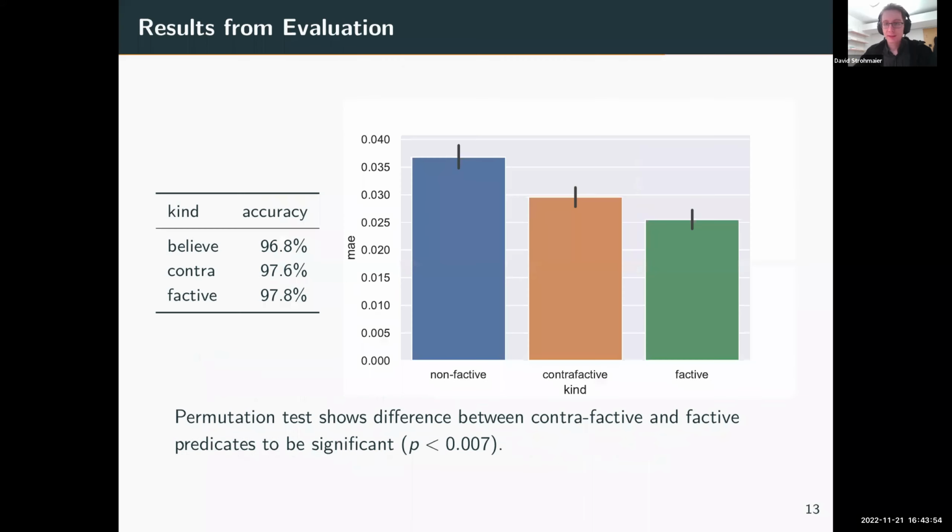Next slide. And that gets even clearer when you actually look at the evaluation on the test data. So the differences are very minute if you look at the accuracy on the left, very small. The contrafactive is just 0.2 percentage points lower. But the accuracy is not actually necessarily best to look at, because if it's above 0.5, then we count it as saying it's true, and if it's below 0.5, we say the sentence is predicted as being false. But the network gives you a continuous value. So if you just look at the accuracy, you're actually missing a lot of the information about the learning that's going on there.